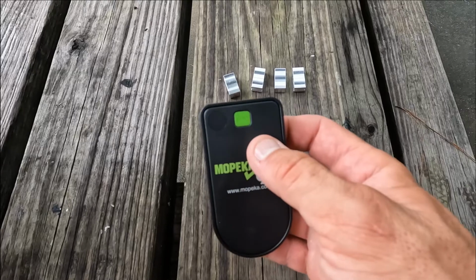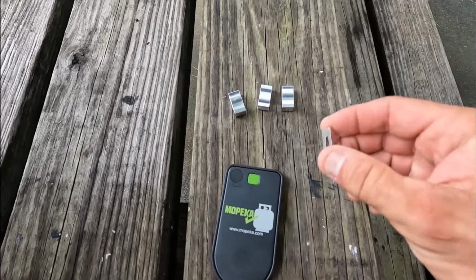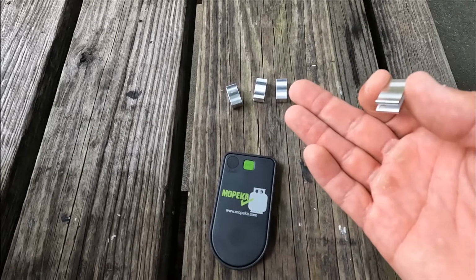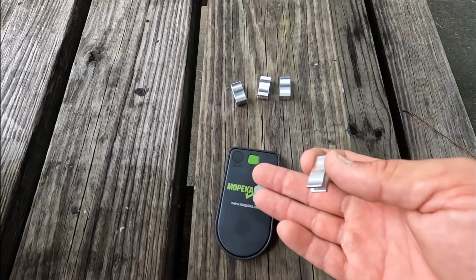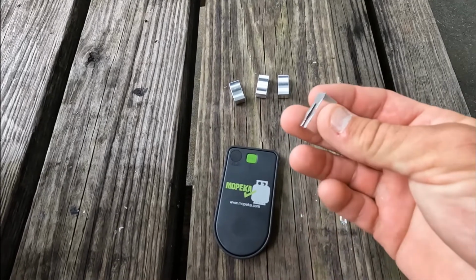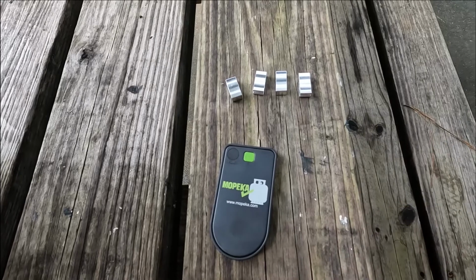This little green button right here syncs it to the app on your phone, and these are little feet that we're going to have to put around the ring on the bottom of our propane tank. What that does is it lifts your propane tank higher up. That way the sensor doesn't get knocked off, or anyway, it gives enough clearance for the sensor. So what we're going to do is go ahead and get these feet put on, and then I'll show you how we install the sensor on the bottom.